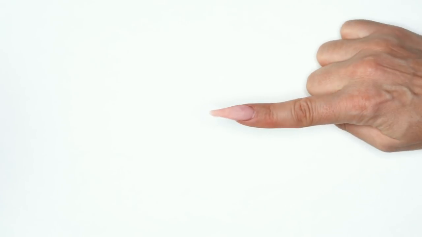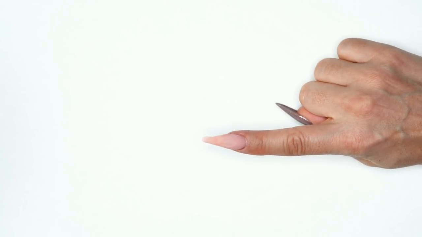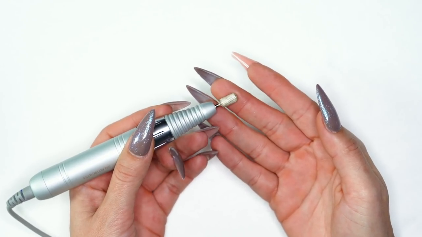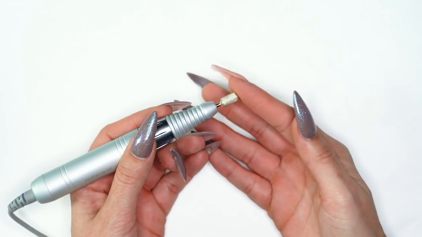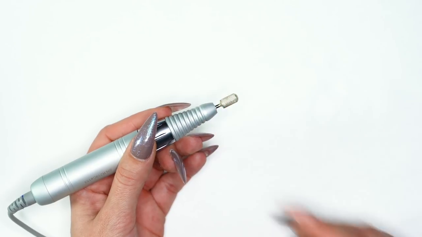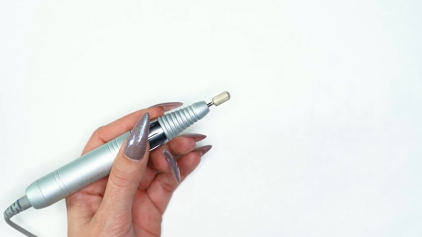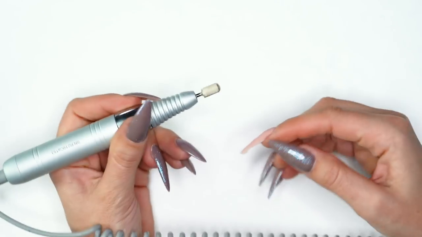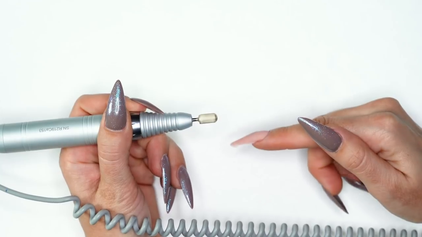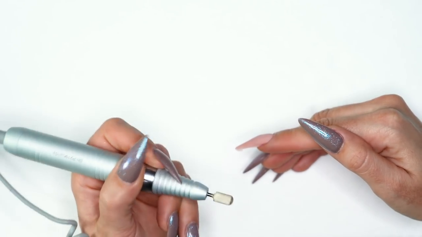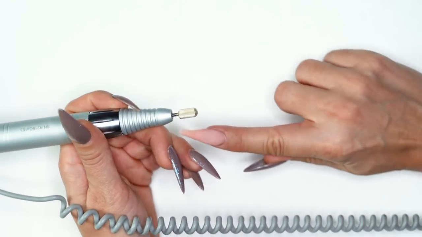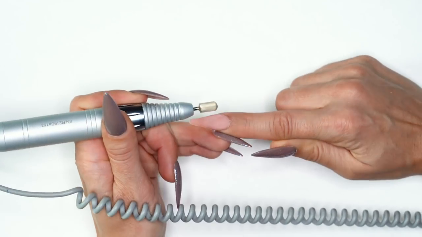I have most of my shaping generally how I would like it. I'm going to grab my electric file. I definitely recommend working with the safety bit, especially if working on your non-dominant hand, because it has that nice rounded top so you don't have to worry about it. I'm going to turn my electric file on to about 15,000 RPMs and again it's still in reverse, so that just means that the bit is rotating in the opposite direction. So I'm still able to pull towards myself while using my non-dominant hand, in this case my left. I'm just going to go right up around the cuticle area.